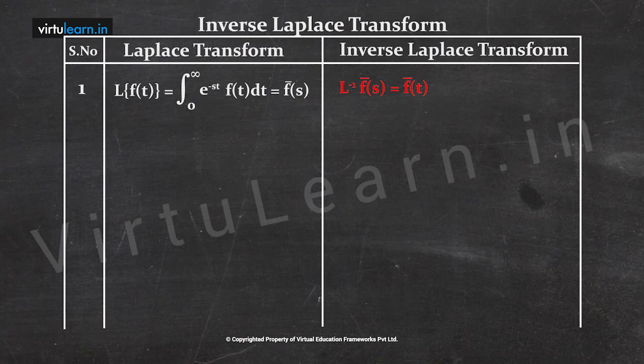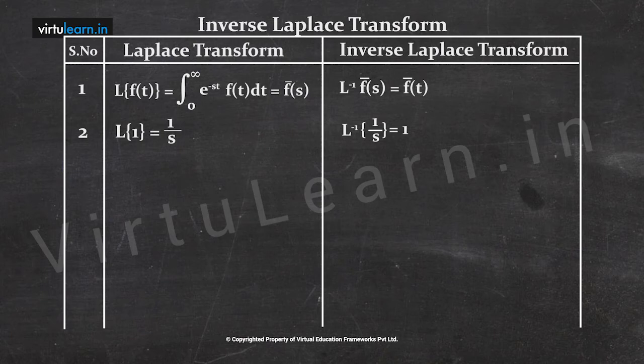What is the meaning of this? Observe the LHS: the question is in terms of s and the answer is in terms of t. Now, Laplace transform of 1 equal to 1 by s. Then what is the inverse Laplace transform? Here L inverse is nothing but the inverse Laplace transform operator. This you have to remember. There, L is nothing but the Laplace transform operator. Here, L inverse is nothing but the inverse Laplace transform. L inverse of 1 by s equal to 1.